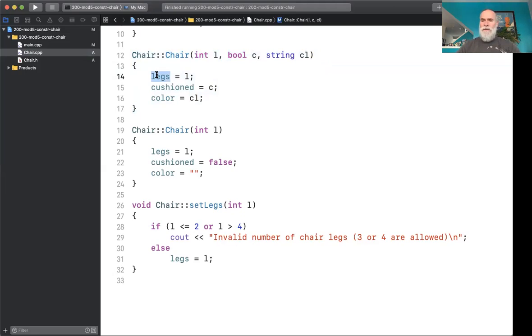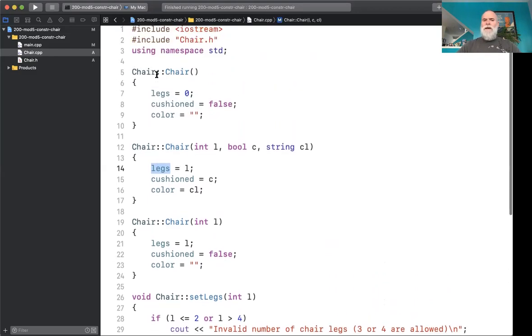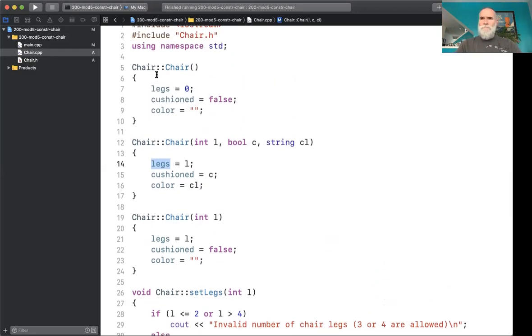The order is important because this method header has got to match, of course, the order in our prototype up in our class.h file, in this case, chair.h. And then simply whatever is inbound as an argument, we're going to assign that to the member variables. So not too horribly difficult to understand once you get this idea of inbound variables. We're going to set those to the member variables, and we're golden.